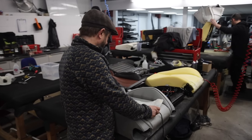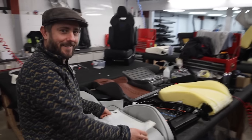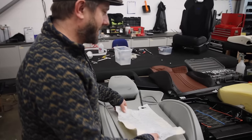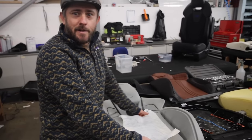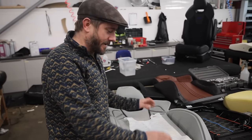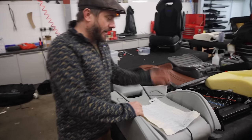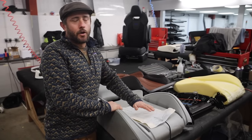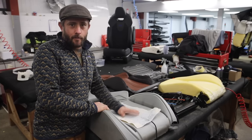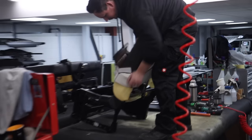It's very underwhelming. It's just a little sheet with some wire on it. But it works when you need it to. In winter, especially when you're landscaping, you're freezing, these are a godsend. Good stuff. And they'll go back in, so if you do have heated seats and you're worried about not being able to keep them, worry no more, because it all gets transferred over to your new fancy seats.